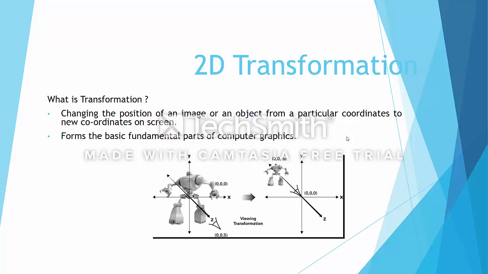What is a transformation? The geometrical change of an object from a current state to a modified state is called a 2D transformation. Why do we need this transformation? To manipulate the initially created object and to display the modified object without having to redraw it is the main purpose of this transformation. When a transformation takes place on a 2D plane, it is called a 2D transformation.